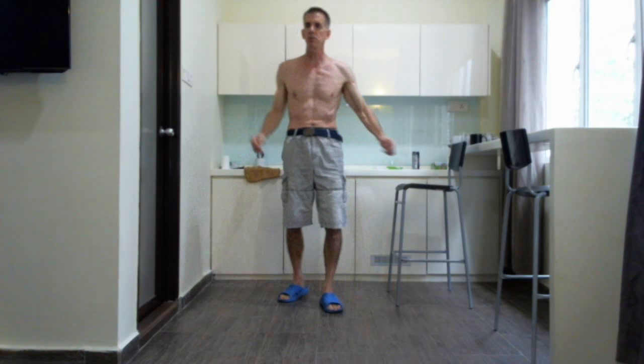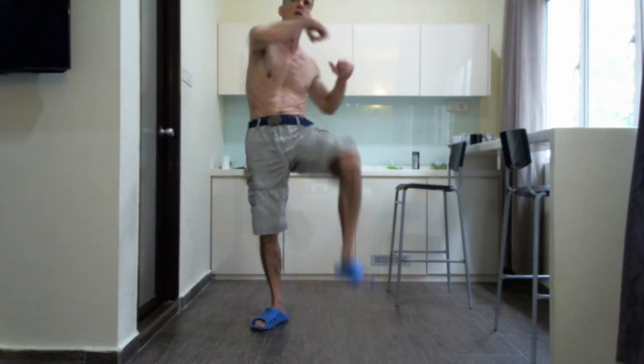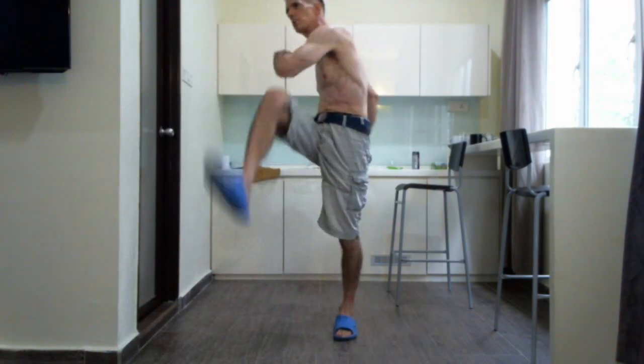This is a little more advanced, but try it out. Swing your arms and lift your knees up to your elbows. A little bit more advanced. If you can't lift your knees up to your elbows, just lift your knees up as high as you can. It does take a little bit of practice. Swing your hips. Swing your body.